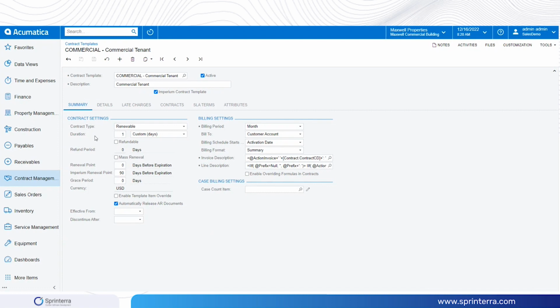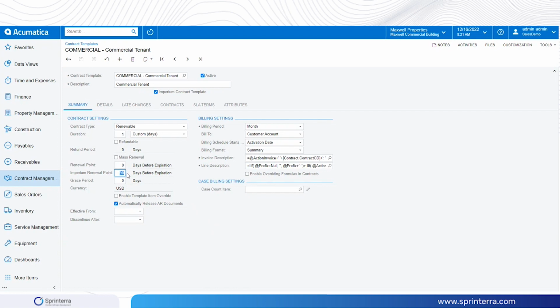in our case, for leases, doesn't really matter because we're driving the lease by the dates that are in the lease itself, that date tab we looked at earlier. They do have some fields here that we use: the renewal point, the Imperium renewal point, the grace period. Again, some opportunities for us to hide this renewal point, because we're using this one. What this means is that an existing lease can't be triggered to renew until it's at least 90 days or less before it's getting ready to expire.